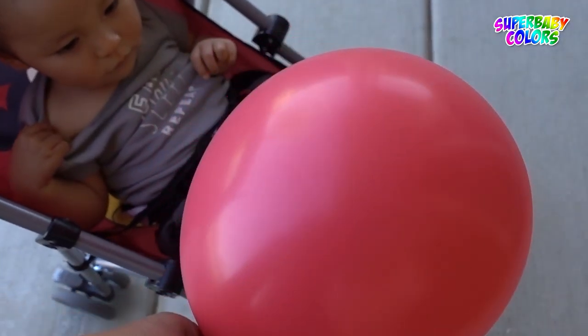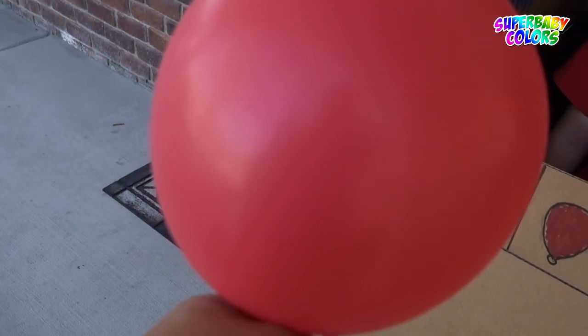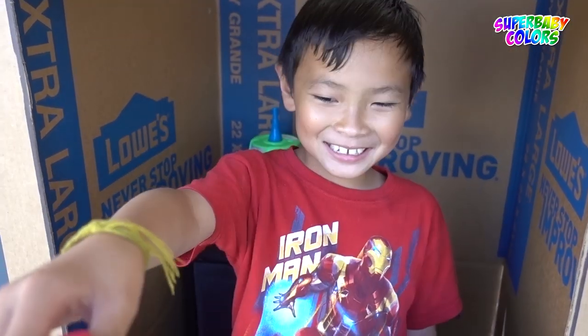It's going down, baby Seth. Look. Baby Seth, baby's getting scared. He's scared of the balloon now. Sorry, I don't have a wrapper for it, so you gotta blow it. Oh, yeah. It's going down again. Don't worry, I'll stay. No, it's going down. It got smaller. What happened? You gotta go on it.